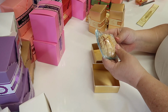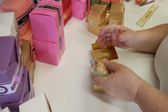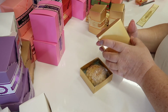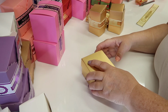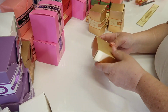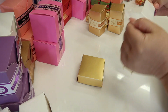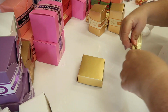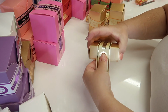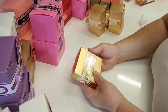So this is my Good Girl massage bar. I just wanted to show you how that is coming packaged to you. Still comes in the same box, like so, and then pop one of the labels on. It just fits nice and neatly and snugly into that box.